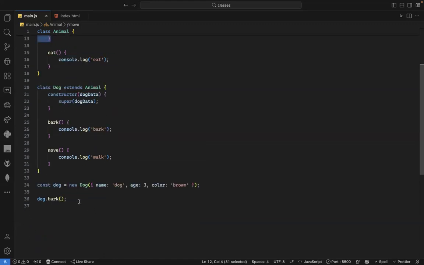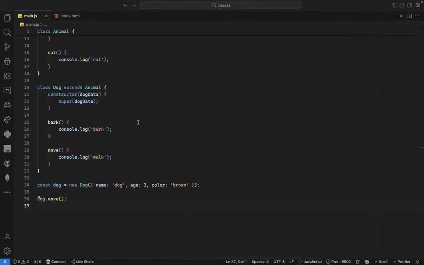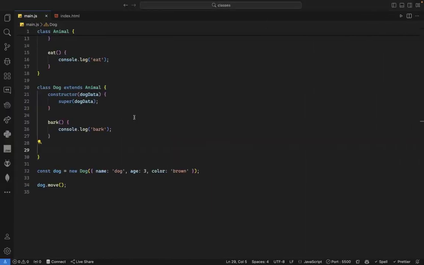And now if I say dog dot move, what do you think will happen? It will type swim or walk. Of course, it will be walk, as you can see. Voila. And of course, if I don't have a move and I try to execute it, it will be swim. And voila, as you can see. So that's what you call overload. Is the idea clear, how I can extend from another class?